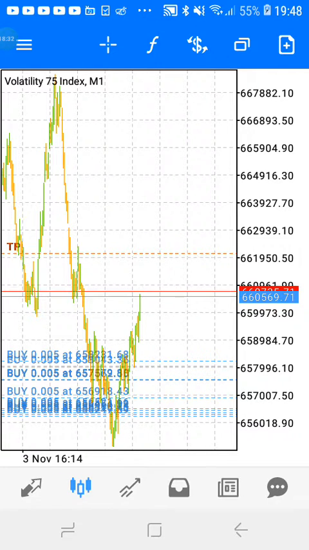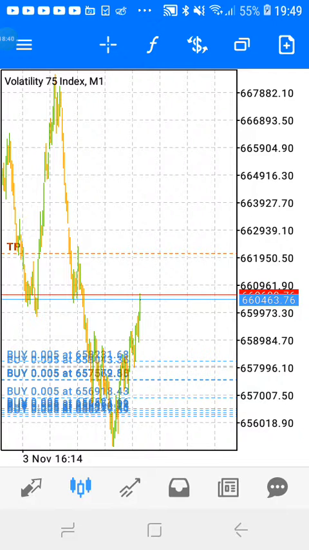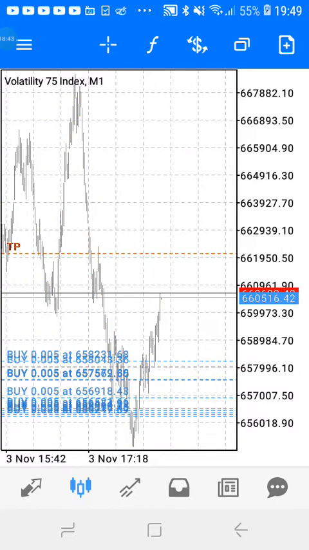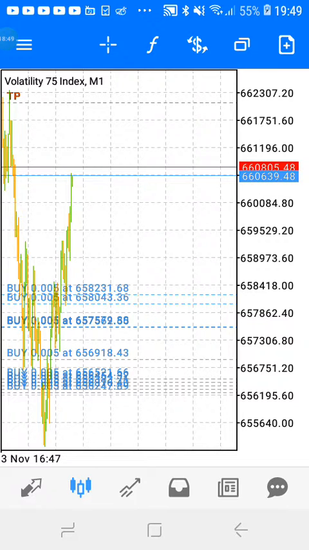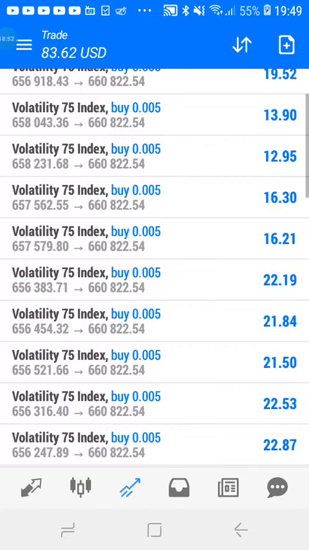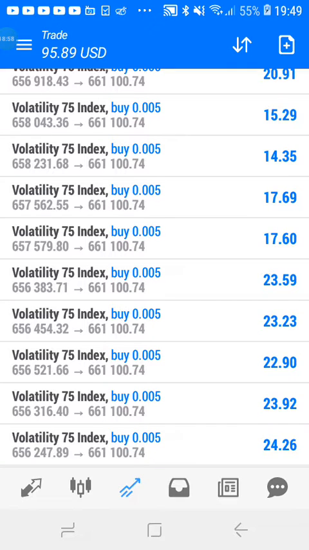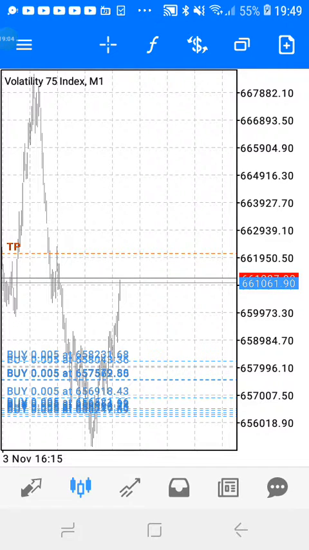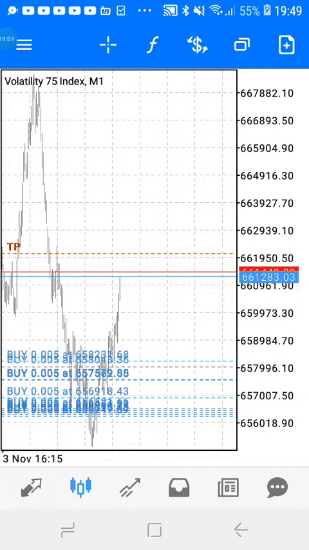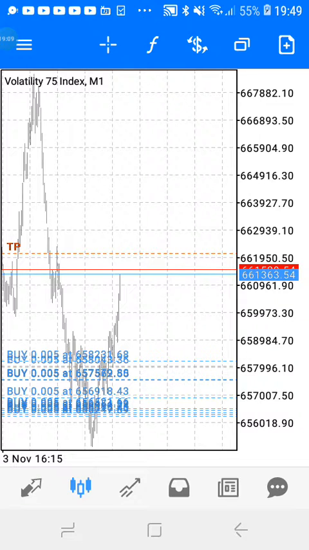If you are on a live account, make sure that you apply money management. You have to guard your equity with jealousy. You don't put these big lot sizes that I've been putting on a demo, like too many trades. Let's wait and see now that it's going to my TP. This is awesome, guys. With this strategy, you'll never go wrong.